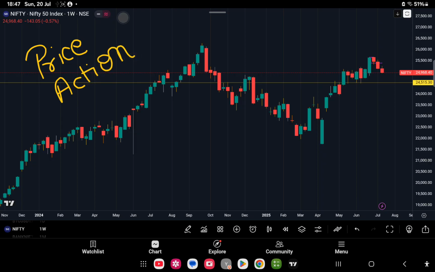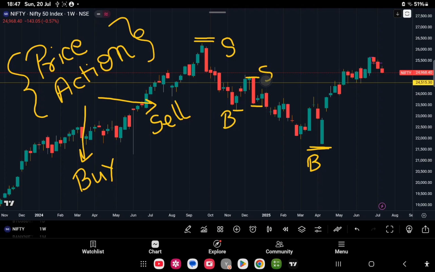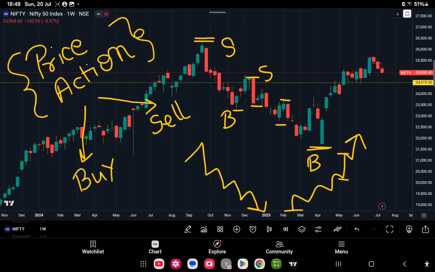So basically, what is the definition of price action? Price action is what everybody does, right? Buy and sell. This becomes the basic component of price action. So where they are buying, and then where at the top they are selling, and also the small sells. So small buy and small sell inside the bigger zone, so it is a zigzag pattern, a downward trend or an upward trend. Everything has a small section as well as a bigger section.